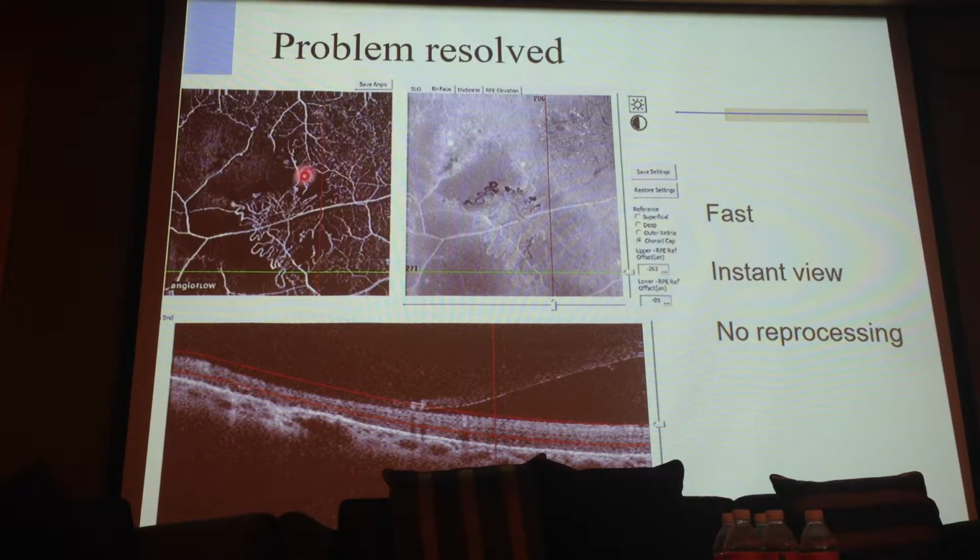Now we have the visual of the small capillary network. It's coming back. It's very fast. We don't have to modify the boundary slice by slice, and we can get an instant view. We move upward, we get the new visual of the vessel patterns. And there's no reprocessing needed with this solution. So that's the best and fastest way to make the visual better.